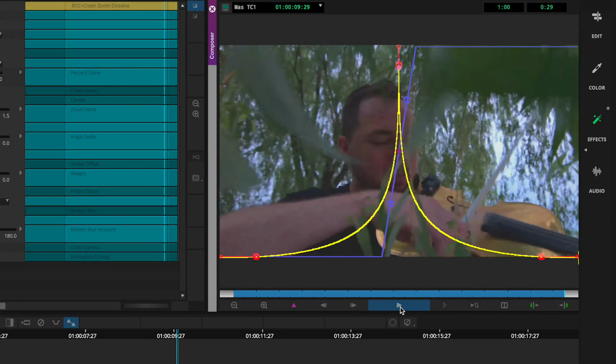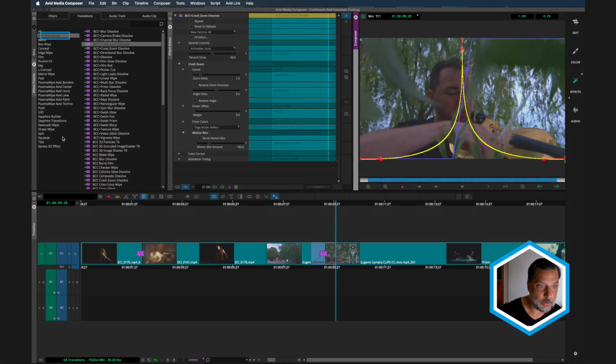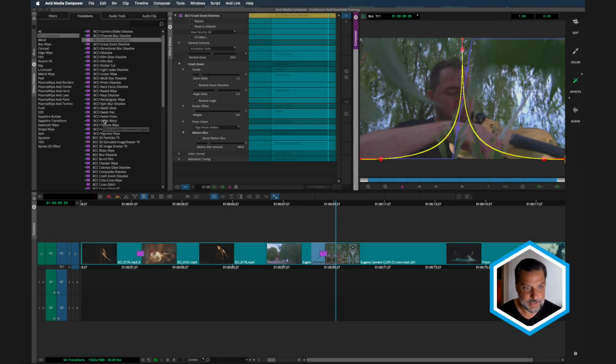And now it's time to take a look at the second main type of transition, which are wipes. So we've looked at dissolves. Wipes can fall into two categories. There are shape-based wipes, which we'll get into in a second, but not to mention just wiping an image across the screen. And for that, we have swishes. If you take a look in the BCC transition category, there are a series of swishes that we can take advantage of. And let's start off by looking at the Swish Prism effect.